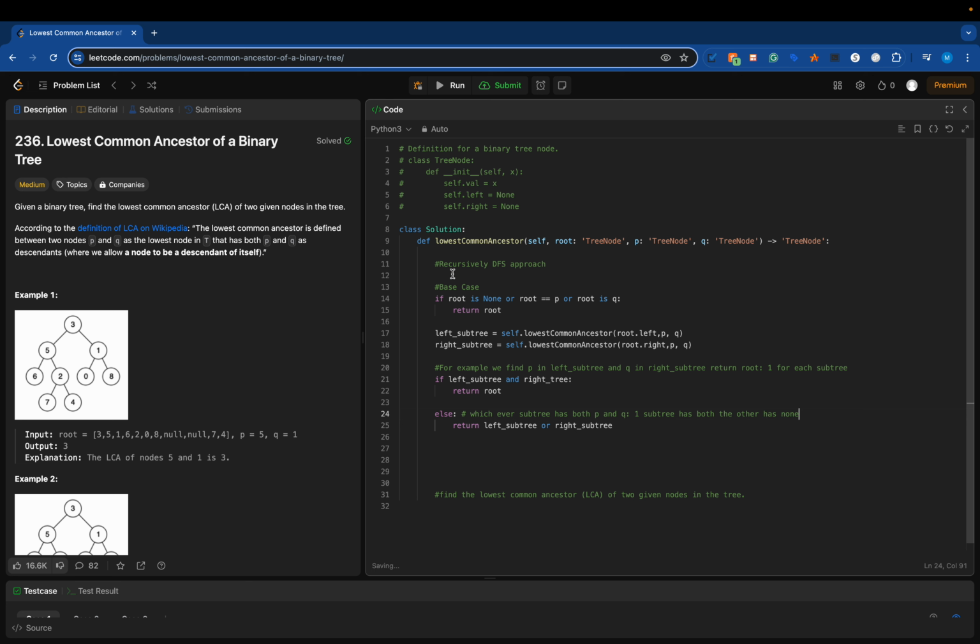So let's see if there are any syntax errors that need to be fixed.